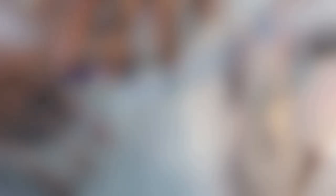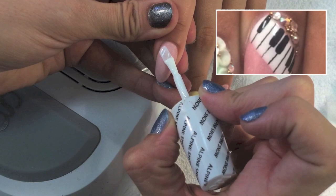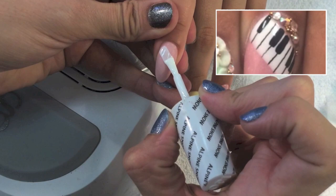Now I'm painting the wings of the owl on. I'm going to do a few coats, and then buff it to prepare it for nail art. Here I'm starting on my piano nail. I've played piano since I was married, so that's been about seven years. I finish the same way by wiping it and buffing it.